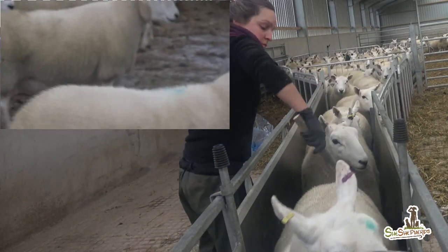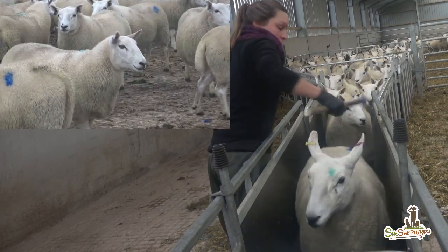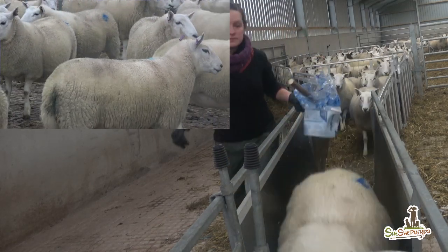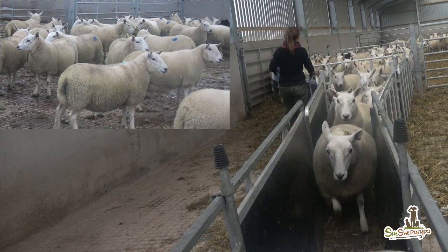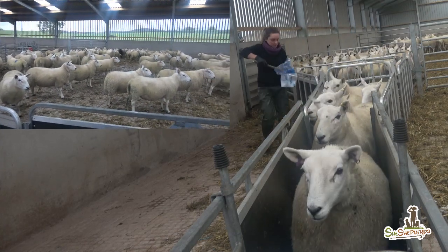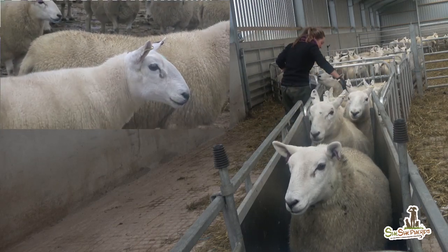Maybe some of you are wondering how I decide who goes to the Cheviot tops and who goes to the Blues. The ones I would like to keep pure need, in my opinion, to be more breedy. Of course, they will have good conformation, but what I would like is traits like a good tight skin, a good character about their head, with bright eyes and a nice style. I try to pick the nicest example in the flock for the next generation.